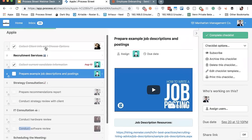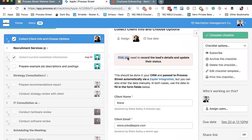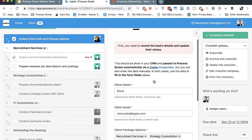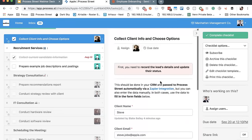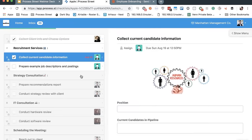The really great thing about both templates and checklists is that you can fill them with all different sorts of content, which extends the functionality of Process Street and the value of your SOPs. You can put in text and color it, bold it, justify it however you like, and add links. You can also put in images — great for diagrams or anything to help you know what you need to be doing, or just to make the template friendlier and nicer to look at.